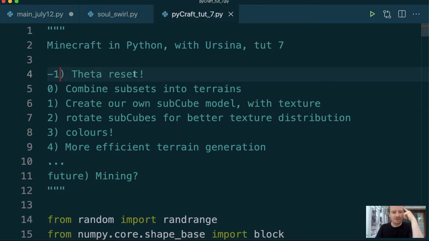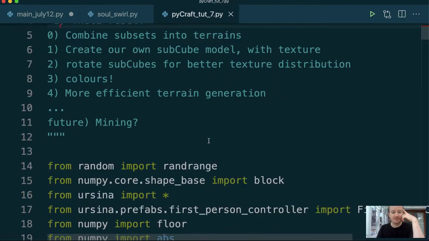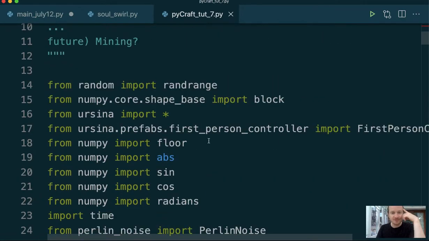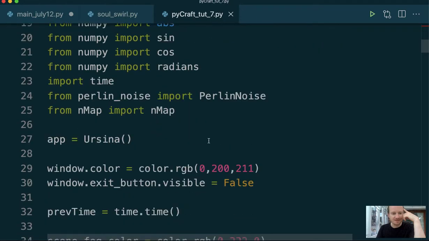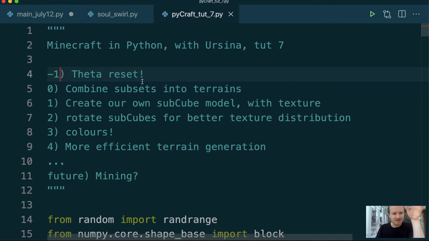Also, we're after completing what we almost got done in the last video in tutorial 6. So again, if you want any of this code, if you're not following along coding, I'll put a link in the description. Or just in case your code doesn't work and I've gone too fast or too slow over something, then you can get to the code. Right, so first thing on my list, theta reset.